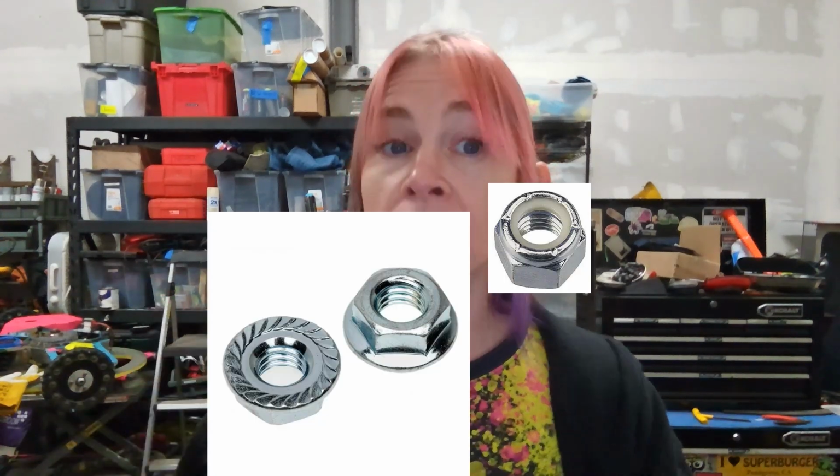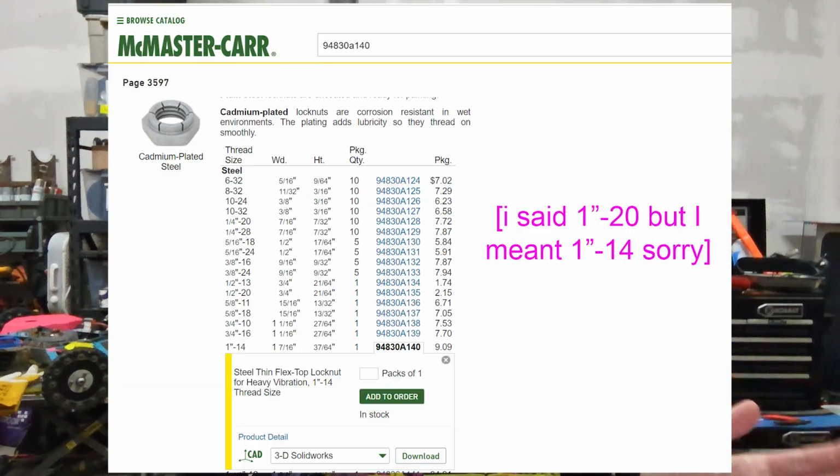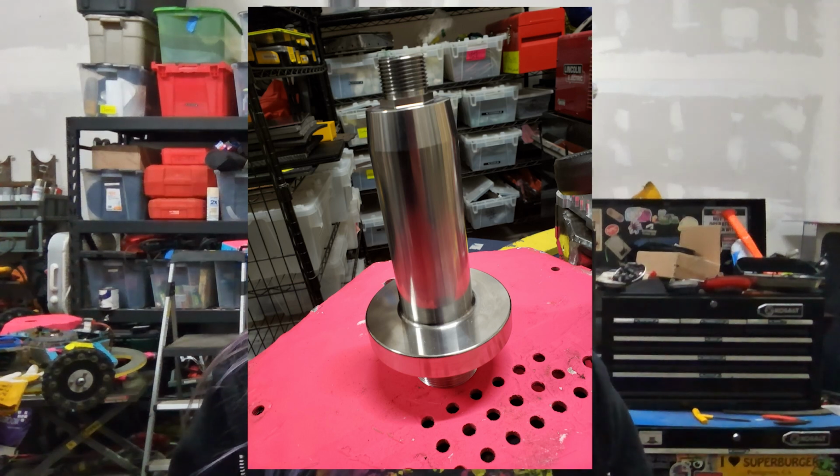If you saw my hardware fail video about the mammoth fight, you might already know that there are ways to mitigate having a nut back off of a spinning shaft that are superior to a traditional lock nut, such as a castle nut, a flex top nut, etc. Orion, myself, the team, we had weeks of design review in 2022 before we settled on a Jesus nut style top retaining nut. And the hardware selected was very hard, basically military grade flex top nut, 1"-20 thread, and the top of the weapon shaft was machined with that thread pitch.